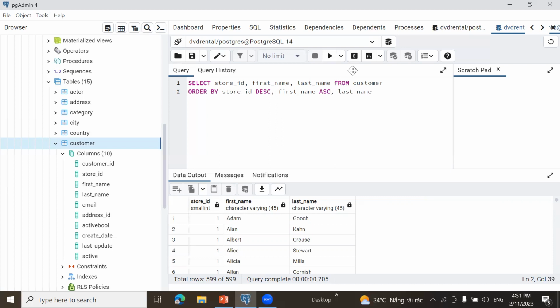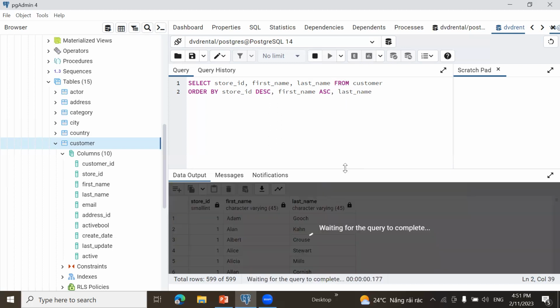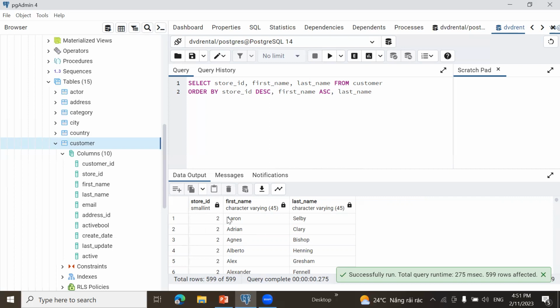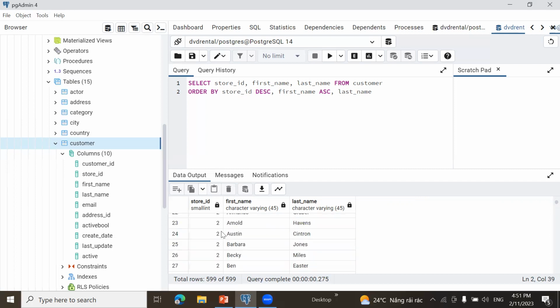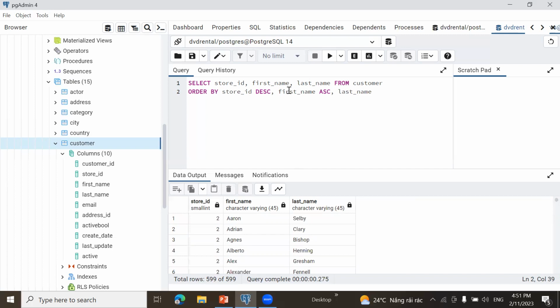Here you can see the store ID is starting from 2, on DESC, and the first name on ASC is starting in alphabetical order, right?